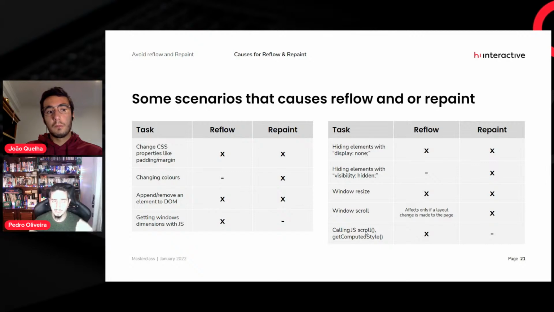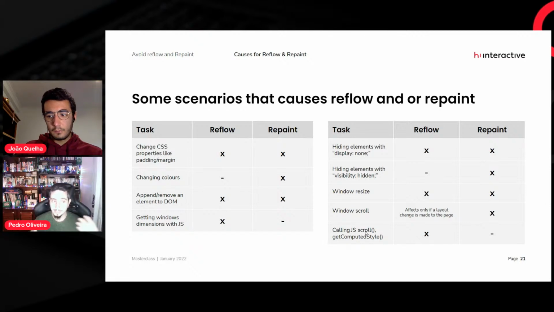will cause a reflow, because, as you know, if you change the margin of an element, it will probably force the elements that are around to change their position. If you have a 10 pixels margin and you change it to 20 pixels margin, the elements around the element that you are changing will be further away. So a reflow is requested, and probably a repaint is going to be requested also. For example, as I said, changing colors of elements will only trigger a repaint.